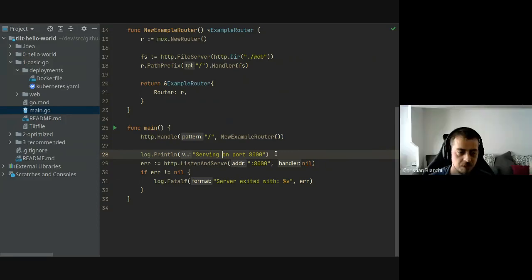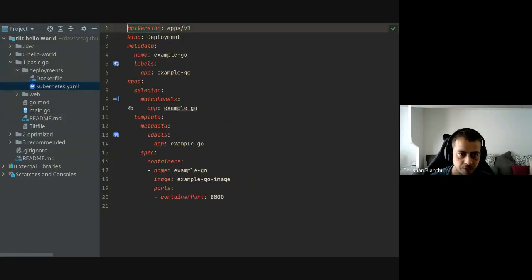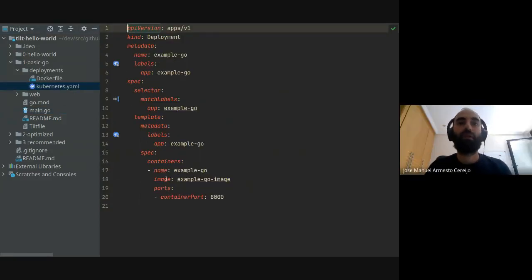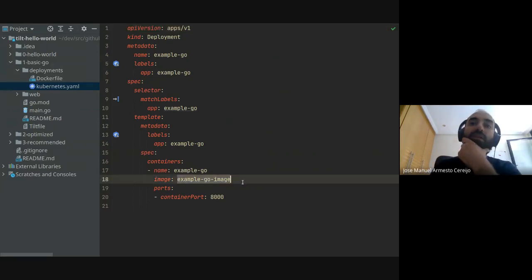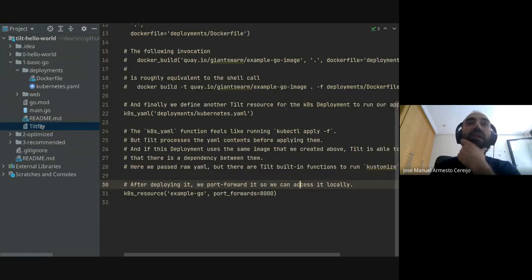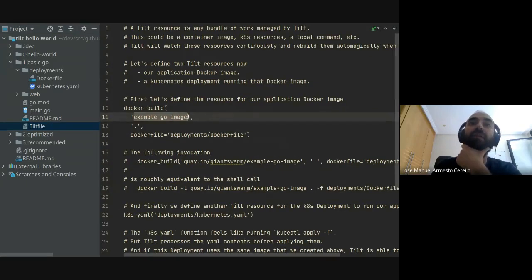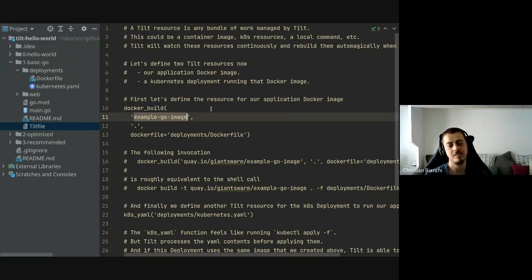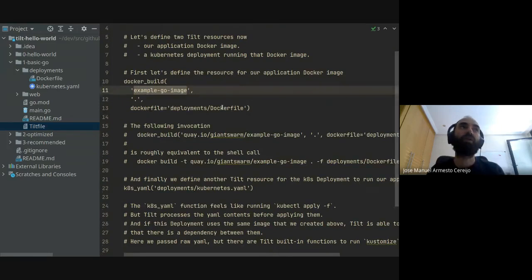Yes. Can you tell me how the dependency, the grouping works? Because I don't see any reference between the two resources that bind them together. Yeah. So here we have the image, right? It's called example go image. And it's the same image that you specified here. So Tilt is smart enough to understand. So it's that smart. Okay, thanks. Yeah. That's why it works with some of the built-in Kubernetes resources. But if you have some CRDs or things like that, it won't be able to understand. But since we are using here the built-in objects, it works.